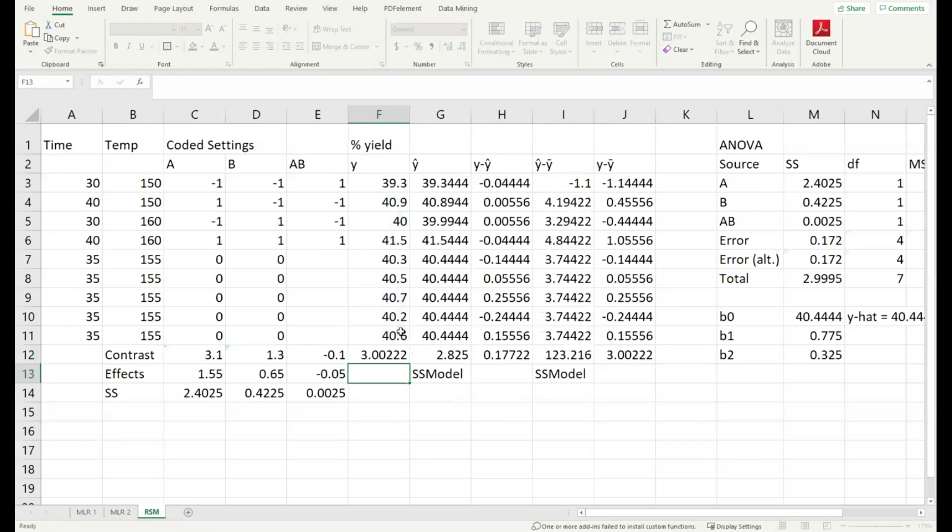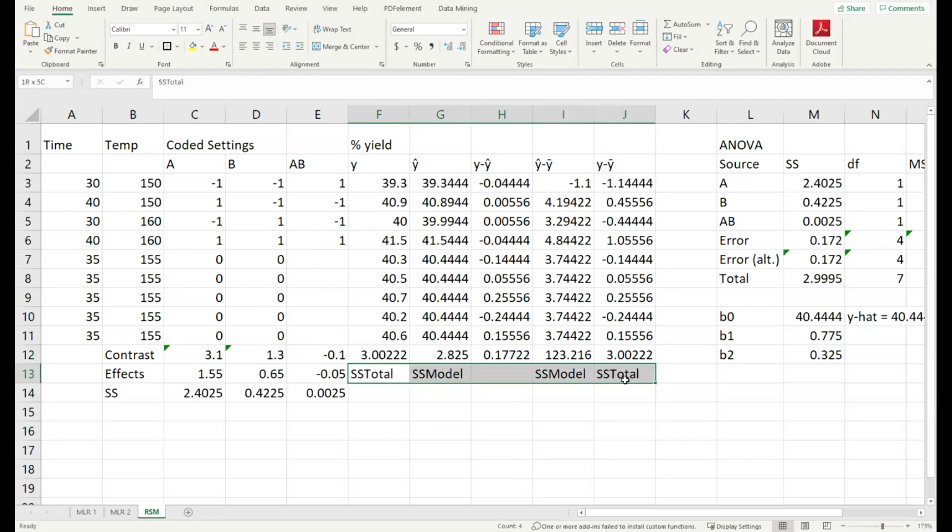So you can solve it either way. No? If you look at it, same lang yung nakukuha. So this is actually SS total. And this is SS total as well. So, kayo bahala class no kung ano yung mas preferred nyo na method.